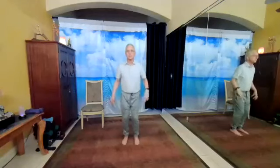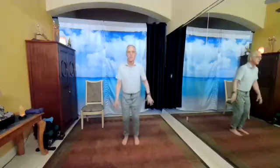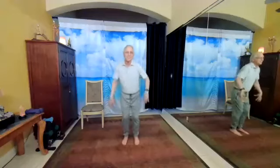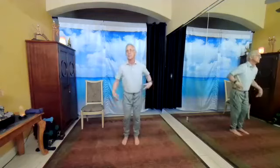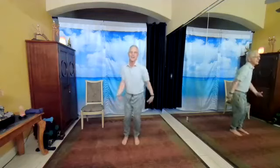Now let's add a little wiggle of the hips, and then just shim the shoulders. And of course, let's bobble the head. So we're all shook up, yeah. And just relaxing. And don't worry if you're not doing one of those motions. Just let yourself go and just shake yourself all up and you're doing it just right.